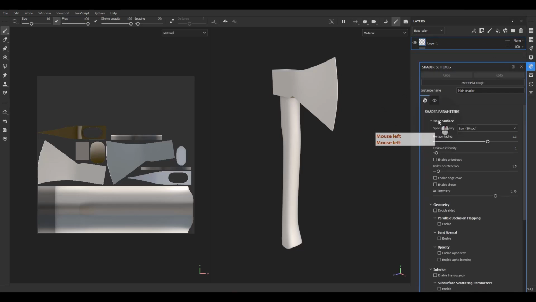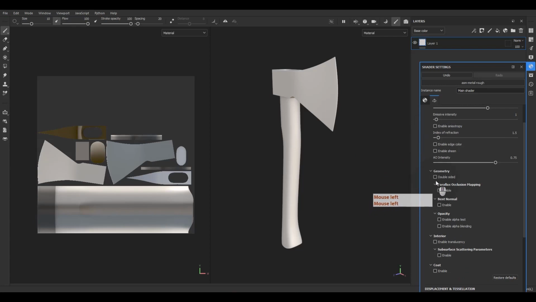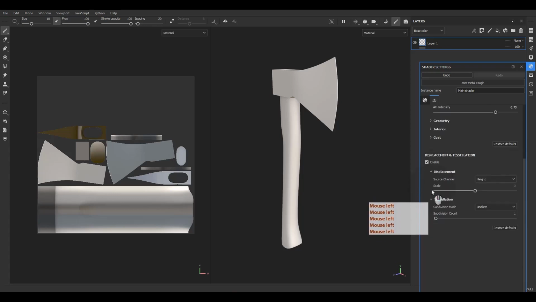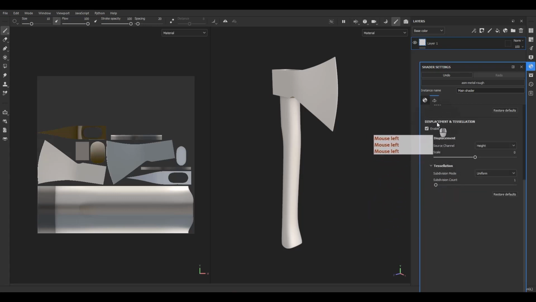In the shader settings, I'm going to change the specular quality to medium. And let's turn on double-sided geometry. And that's it. In the displacement and tessellation settings, I just need to add 0.05 for scale.